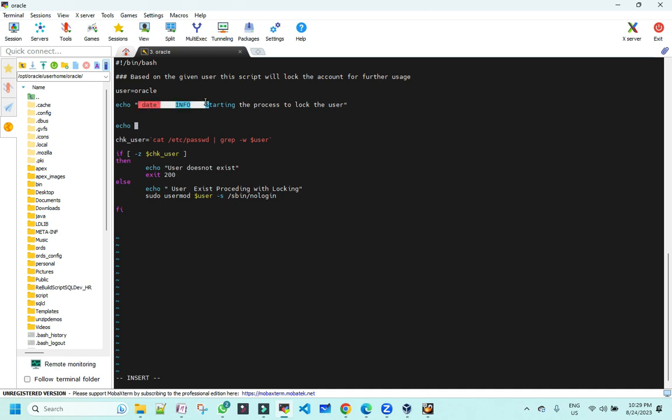So I'm going to simply copy this to ensure that the formatting is the same. Validating the user availability in the server. Okay, that's cool. So if I'm validating something, I should get some output.